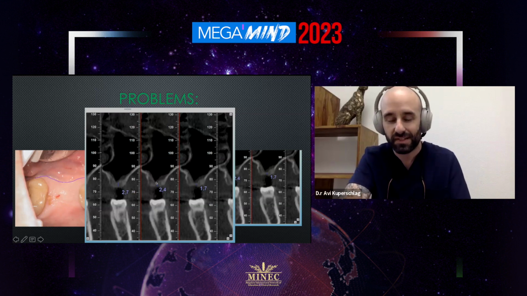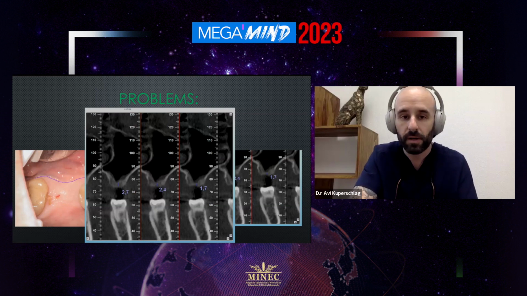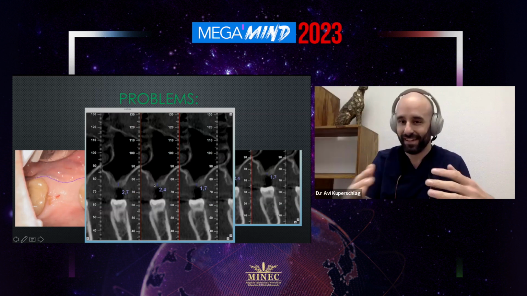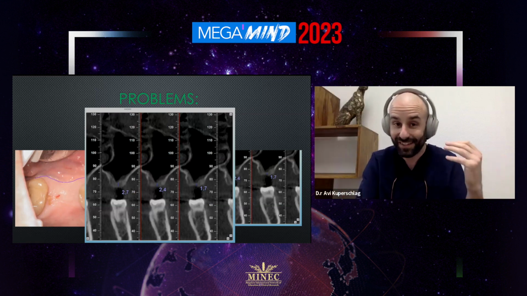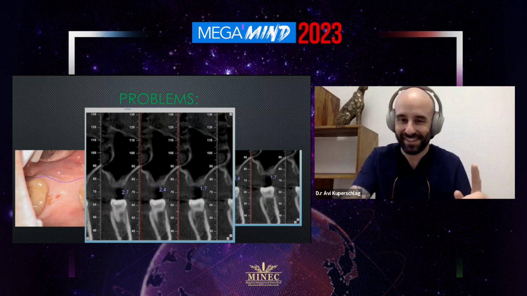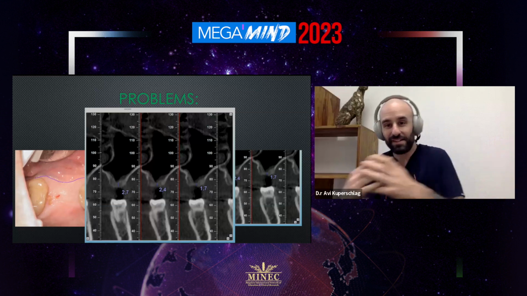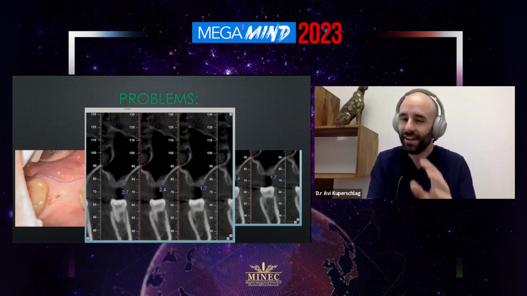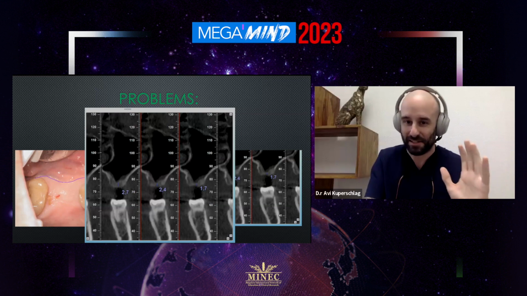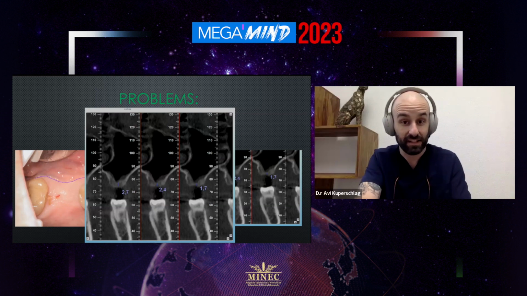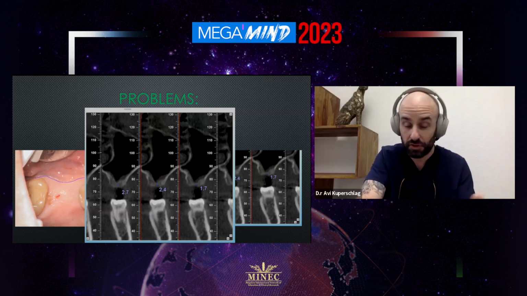Now, as we know, one of the keys to success for a proper lateral approach sinus lift is to properly release the Schneiderian membrane from the palatal wall. It's a must. Look at the sloping. I mean, is it doable? For sure, 100%. We can do it. But this is not an easy case. Also, don't forget, tooth 26, left-hand side of the patient. I'm personally working from the right-hand side. By all means, this is not such a simple lateral approach sinus elevation case. It is doable for sure.